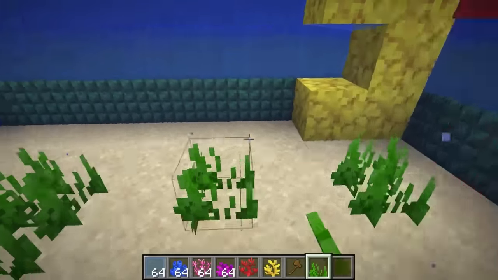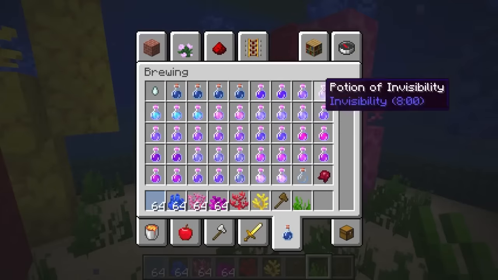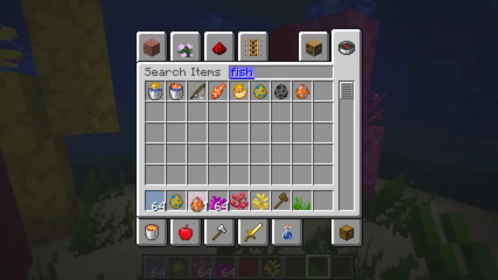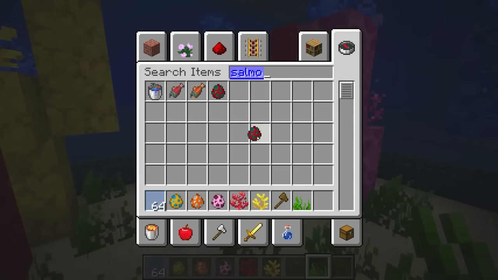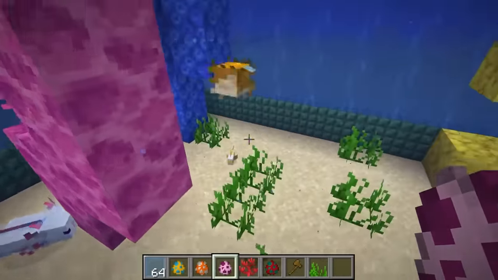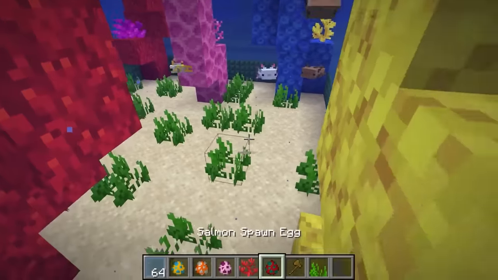I think now it's time for me to place some mobs. So let's do it. I'm obviously gonna get some fish, like puffer fish and tropical fish. But I also wanna get some axolotls in here too. And of course, I'm gonna get some salmon because I love salmon. Okay, I'm gonna place all these guys right here. And I wanna place a bunch of axolotls because I love these little guys.